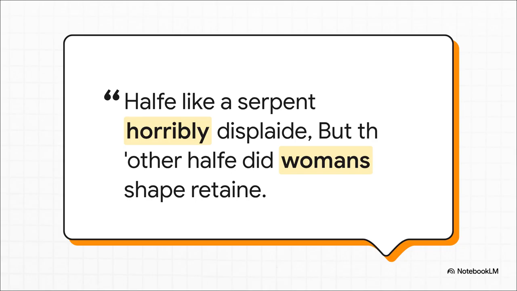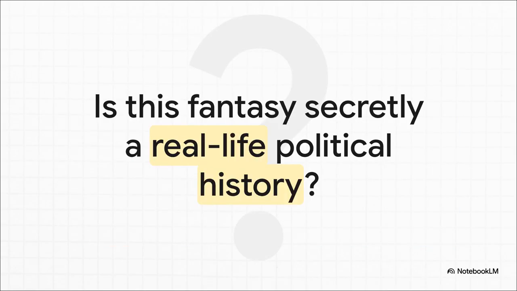But here's the thing, that's not really what the story is about. Because what if all of it, every knight, every princess, every single monster, was actually a symbol, a stand-in for a real person, or a real political movement from Spenser's time? What if I told you that hiding underneath this epic fantasy is a secret history of Tudor England, all of it coded right into the poem?